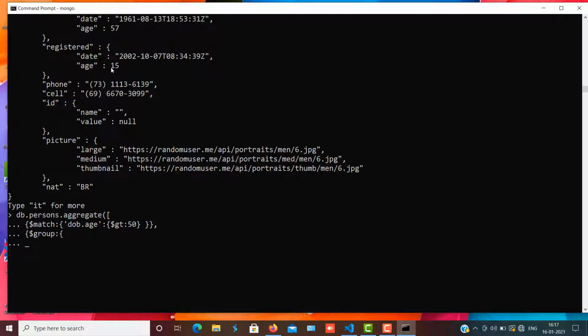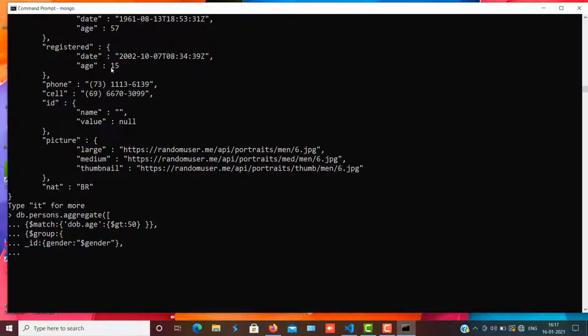Let me do it in the next line. So first of all, I have the _id, and inside _id I'm going to pass the gender, and inside gender I'm going to pass the value. Based on it, it is going to group. So that's the first condition for grouping the documents. So it is going to group based on the gender.